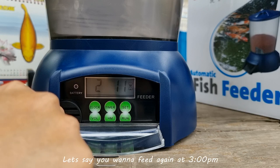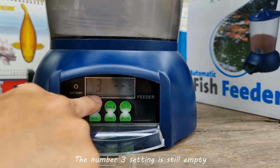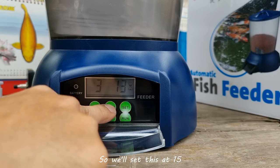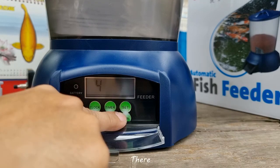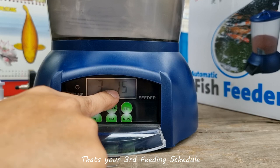Let's say you want to feed again at 3 p.m. Press timer again. Your number three setting is still empty. So click set. And then press the timer. For 3 p.m. in military time, that's 1500. So we'll set this at 15. And then click set. There. That's your third feeding schedule.